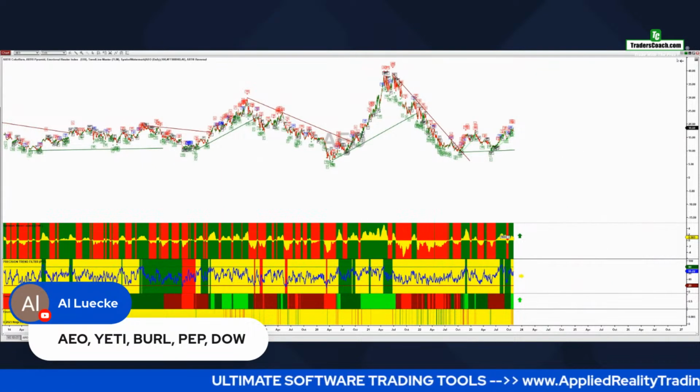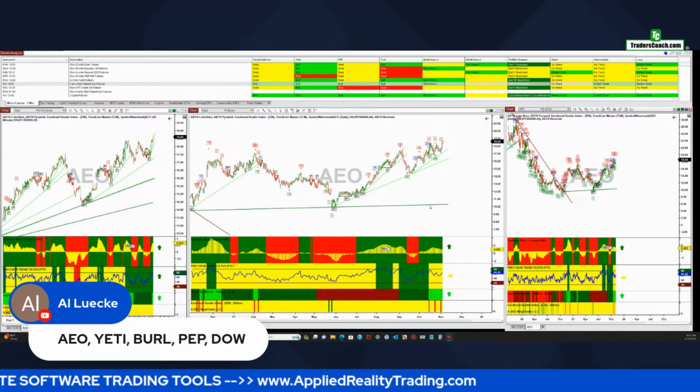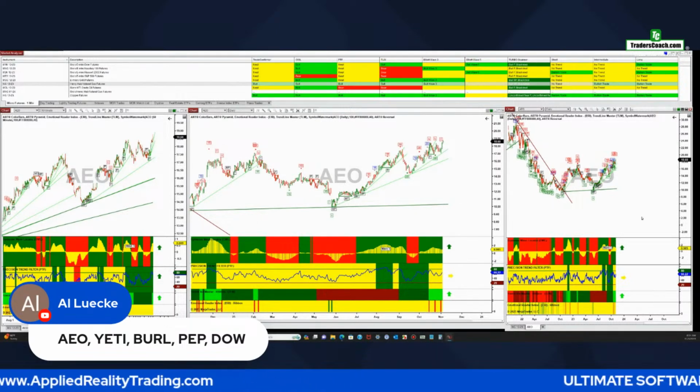Hard to tell. All right, so for that reason, I'm not going to put it on the buy list. Also, it's a little mature on the trend, and you get bearish divergence. So you can keep an eye on it, but I'm not going to recommend this one as a buy.